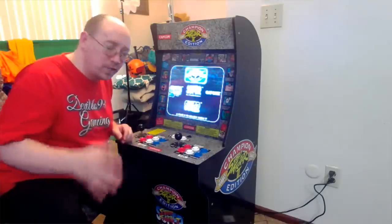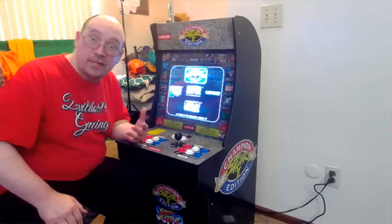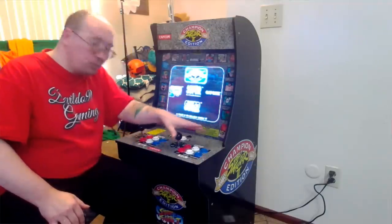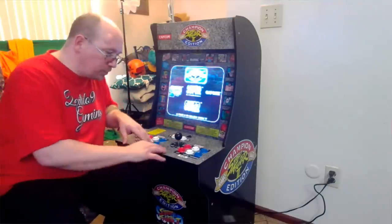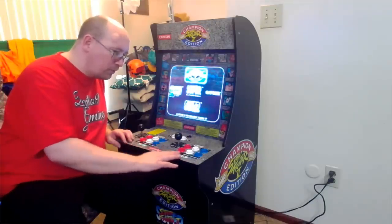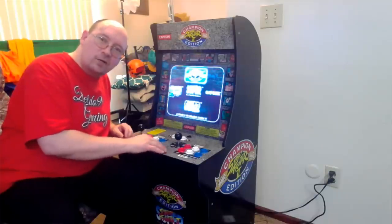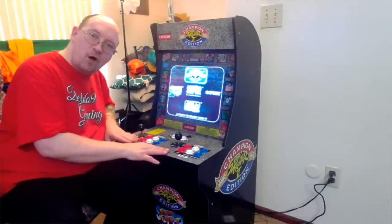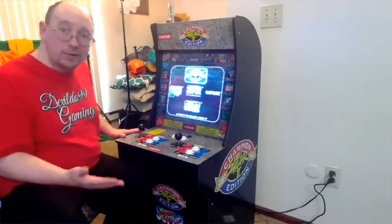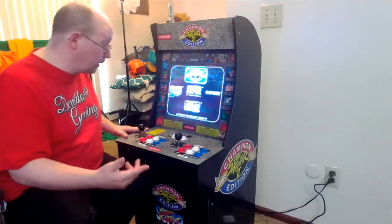They say it won't, but what I recommend you do is go to your local auto body shop that has wraps and have them do a wrap on this. That way you can protect it or, honestly, coat it with some thick varnish or something and let it dry. That way you have a nice thick scratch-proof coat that'll save the artwork because it is a very nice machine. But don't worry, I will move it in closer so you can actually see this.